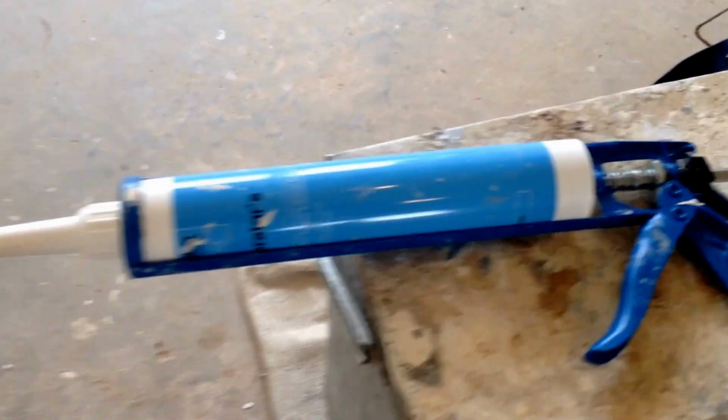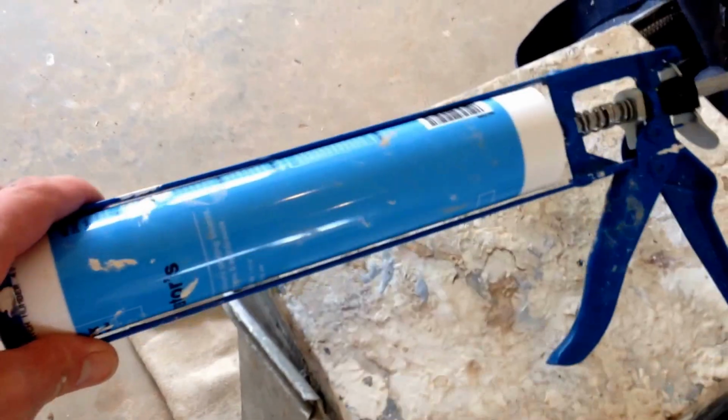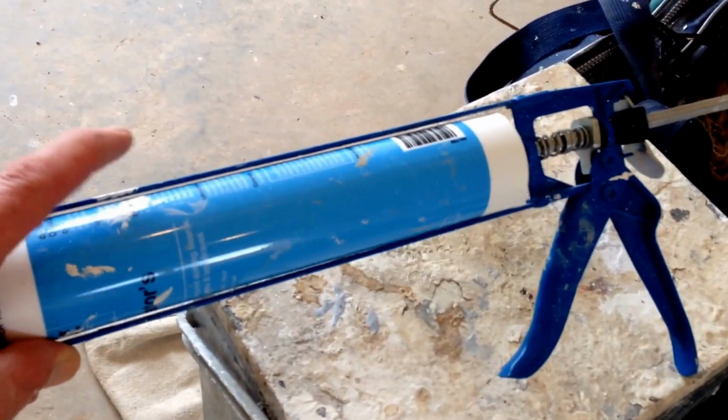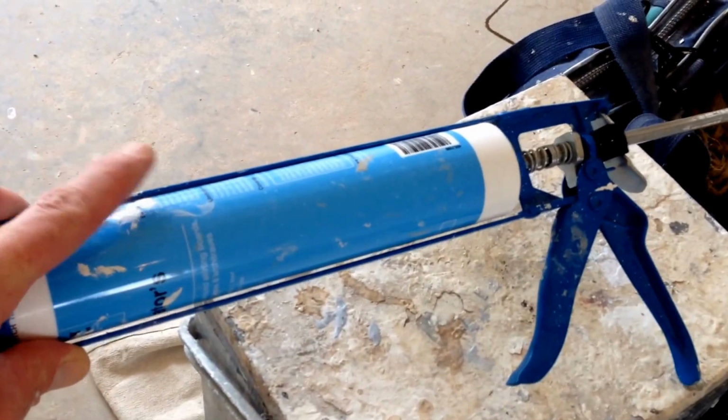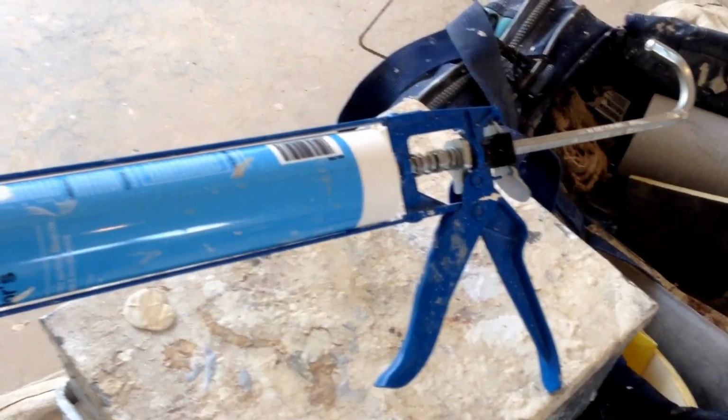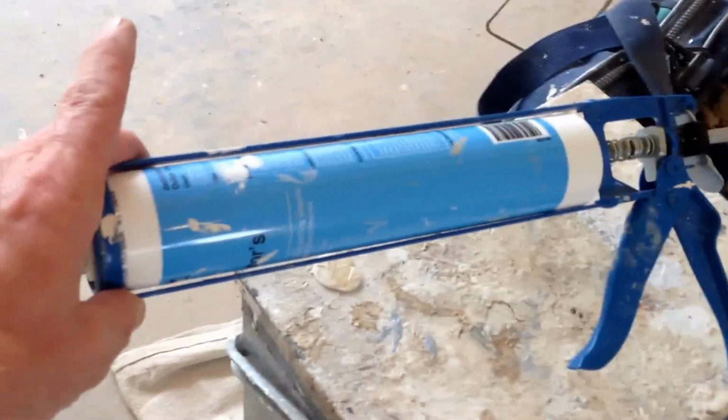Just note that type of gun. This is the type of gun you want. This one will last quite a long while. Don't get the ones where you've got a cage going round there, they're just no good. That is the type of caulking gun you need.